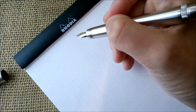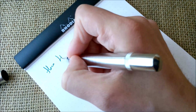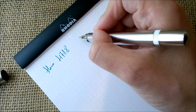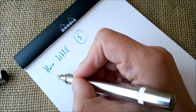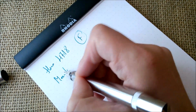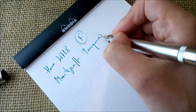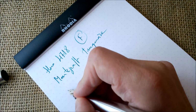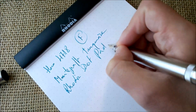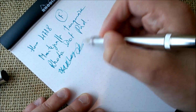Let's extract the nib and start writing with it. So this is the Hero H718. The nib, I would call it a fine nib. The ink is the Montegrappa turquoise, and the paper is our usual Rhodia dot pad. And as you can see, this pen writes quite well.